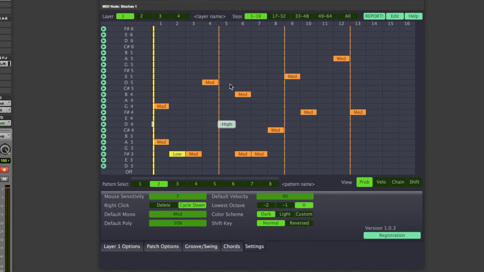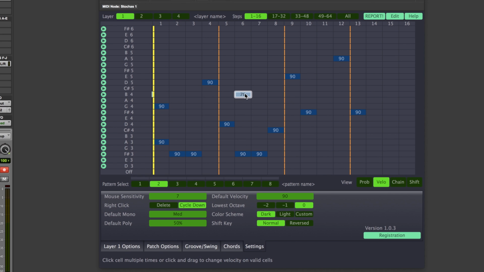So yes, I can still use the drag up and down, but I can also quickly just jump through and cycle my note probability down. This also works with velocities, so you can cycle through different preset velocity settings that we've put in, which are 35, 70, 95 and 127.